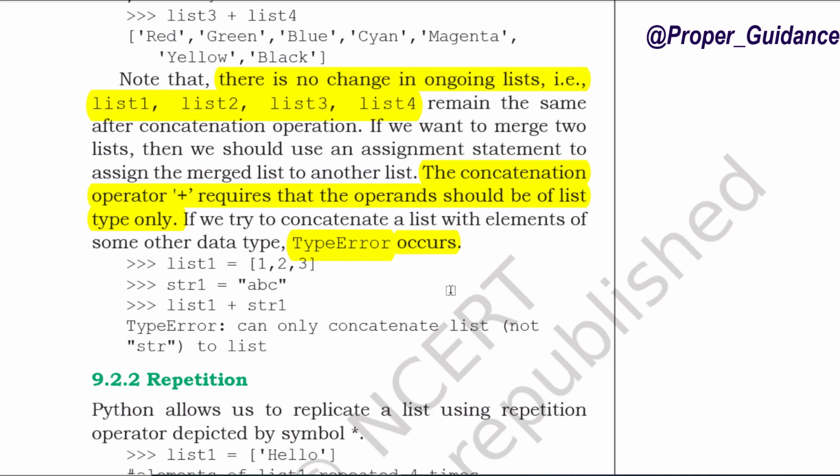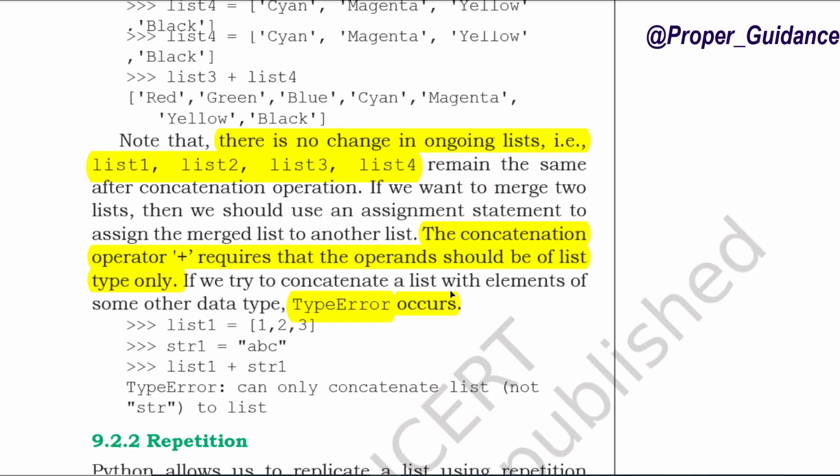Clear what I am saying? A different data type should not be allowed; a type error occurs. Different data type means a data type other than list. List is a different thing. String property is different. When we represent a string element, we have to write it in double quotation.